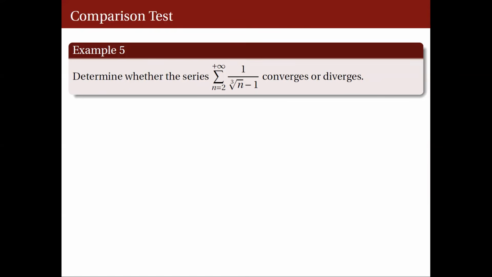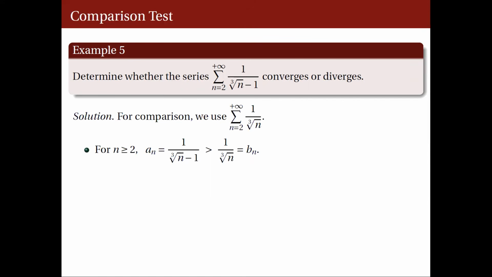For our first problem, we want to determine whether the series summation from n equals 2 to infinity of 1 all over cube root of n minus 1 converges or diverges. Take note, positive ang cube root of n minus 1 for all n greater than or equal to 2. Medyo kamukha nitong series, yung series na summation n equals 2 to infinity of 1 over cube root of n. Kaya subukan nating gamitin ito for comparison.